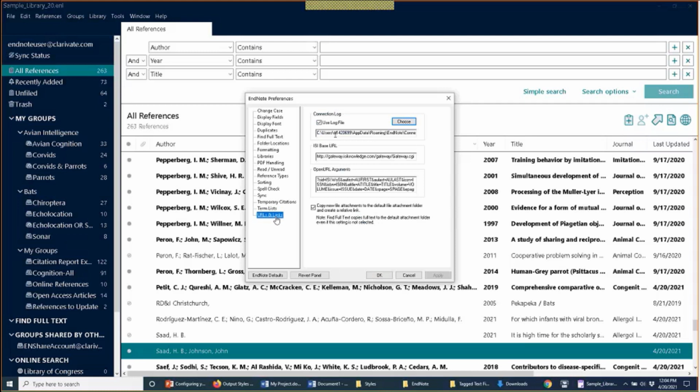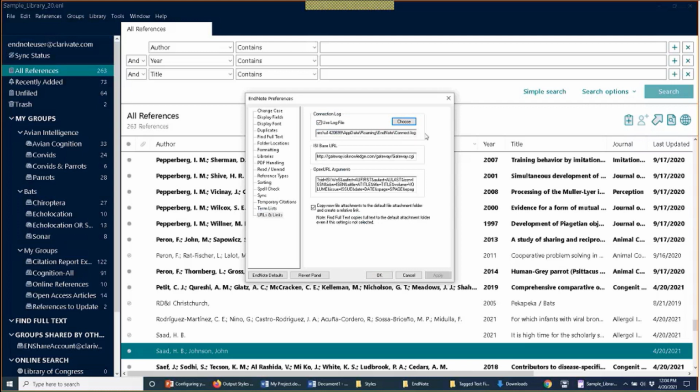Like I mentioned, there's what's called the connection log file that records communication between EndNote and a remote database to try to get information about, like, if there's an error connecting to a remote database via online search, that connect log file might have some information. Or if data is coming in incorrectly, from that connect log file, we can actually look at the underlying information to see if maybe the connection file in EndNote needs to be updated. Now, we see that this is the default path here on Windows, and I'm going to navigate to it in just a moment. But under your user account, there's a folder called App Data, another folder called Roaming, an EndNote folder here, and that's where you would have the connect.log file.